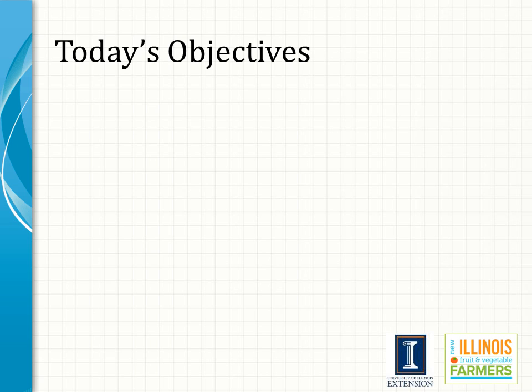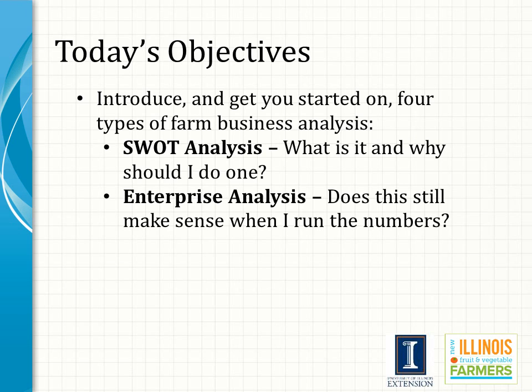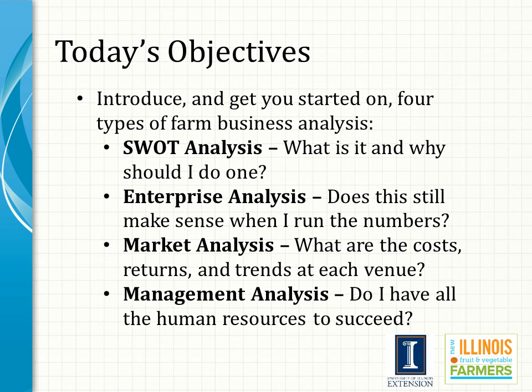Today's objectives include getting you introduced and hopefully started on 4 different types of farm business analysis. The SWOT analysis. What is it? Why should I do one? The enterprise analysis. Does this still make sense when I run the numbers for this farm? A market analysis. What are the costs, returns, and trends at each venue at which I'm selling product? And the management analysis. Do I have all the human resources that I need to have in order to succeed?